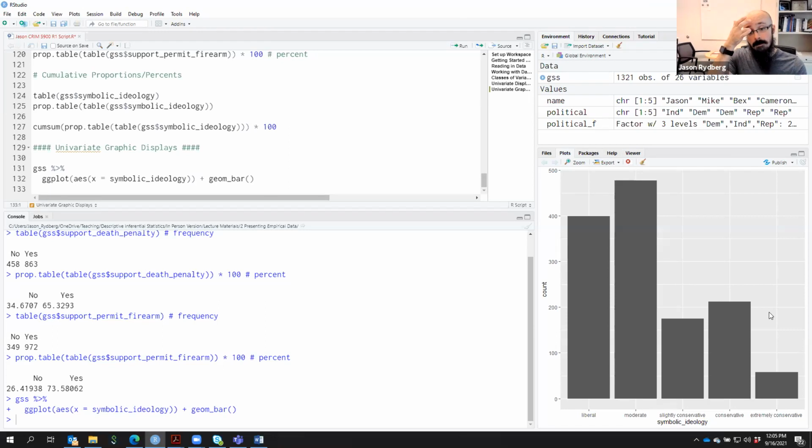A little bit off from the totals in the other one, but from this, we can customize it. We can make this professional. We can do a bunch of different things with it. But notice here, I use the pipe when I'm going from the data to ggplot. Once you're in ggplot, we use plus to add different things to this. So here's our bar graph for a categorical variable.